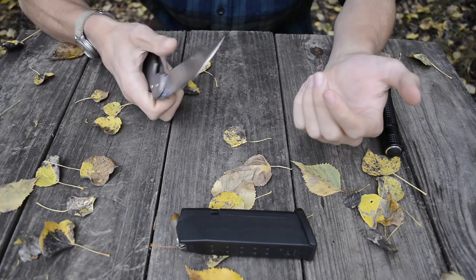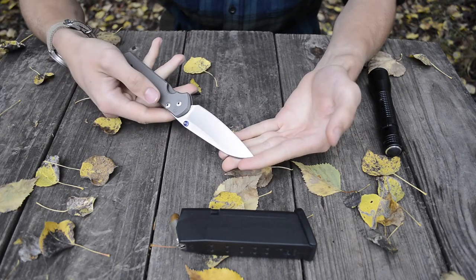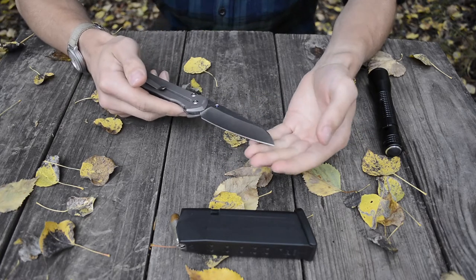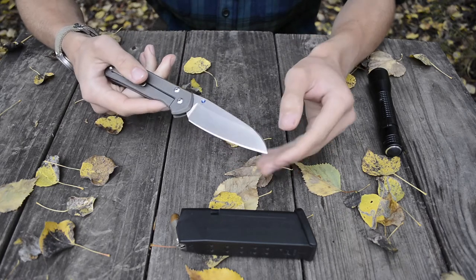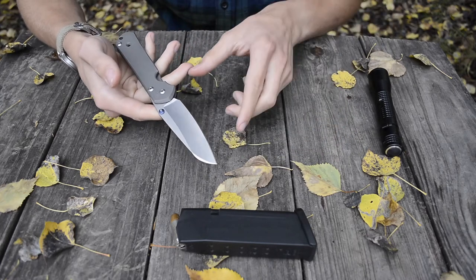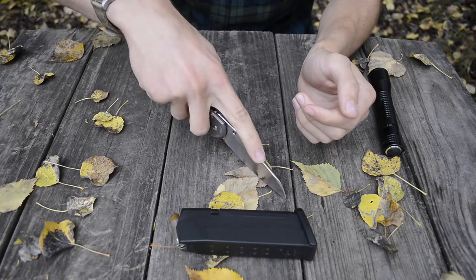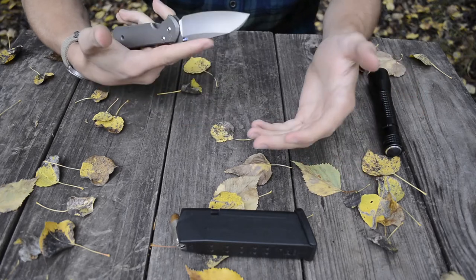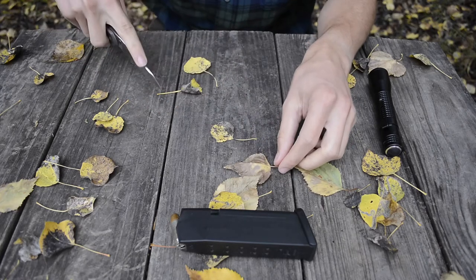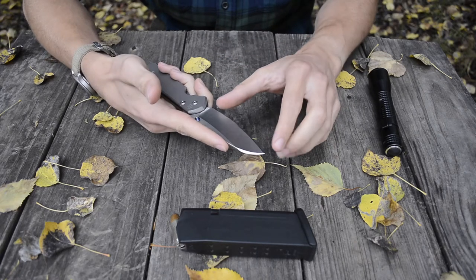I still don't really know why people don't like the Nsingo grind. Once you actually get it in person, it looks like a far more attractive blade style than you'd expect, and it actually tends to be more practical. It has a nice sweep to it — not super upswepped — so it allows you to do more of a nice slicing cut. When you have something flat and cut it, I like the Nsingo grind because it puts more blade in contact.